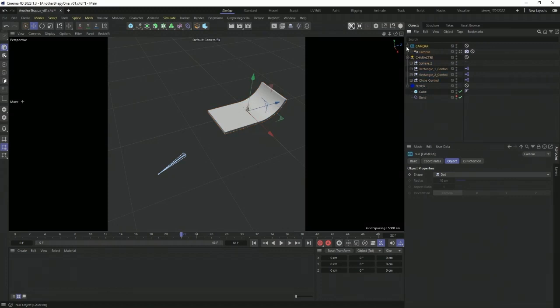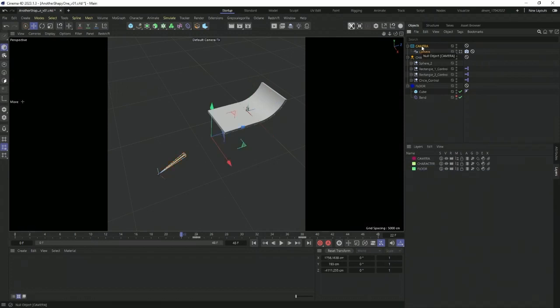To ensure higher work convenience, create a separate layer for each block. Go to the Layers tab and double-click the left mouse button to add a layer. By double-clicking on the layer text with the left mouse button, you can rename it. I set the same names as those of the nulls. Using the middle mouse button, select the block's hierarchy and drag it to the necessary layer.